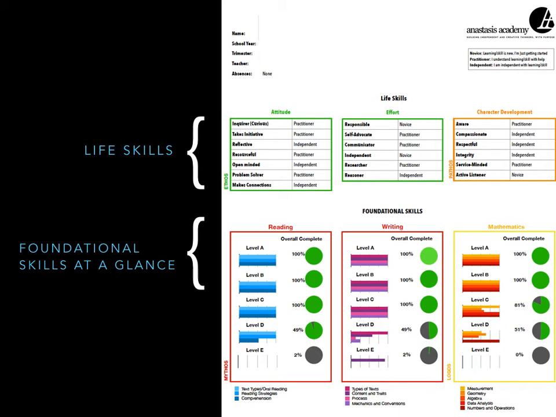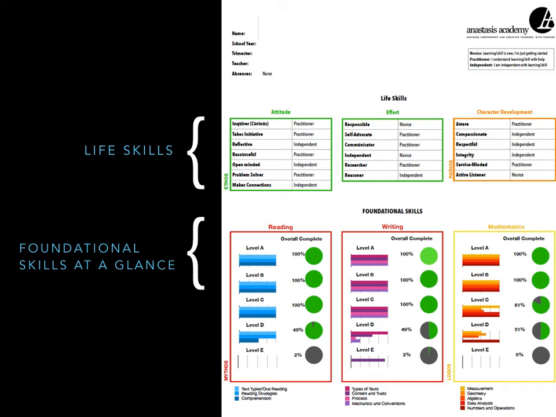Are they making connections? The next section is really effort. That's how are they approaching the learning? Are they responsible? Are they turning things in on time? Are they responsible with their time use? Are they a self-advocate? You know, when they miss a day or don't understand something, are they advocating for themselves with their teacher? Are they a good communicator? Are they independent in their learning?